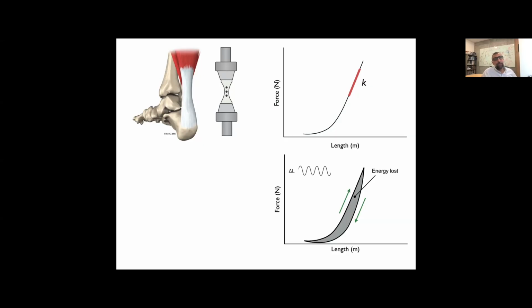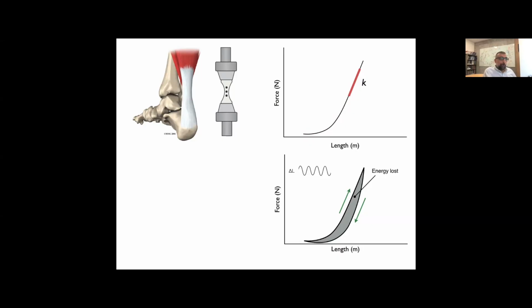That really defines the resilience of a material, the amount of energy lost as you cycle through it. And for tendons, that happens to be somewhere between 80% on the low end, that's the energy we're getting back, to almost 90% on the high end, so we'd be getting back 90% of the energy that we would load into a tendon. However, the fact that it does lose energy with every cycle suggests that this isn't really a spring, that it's really more of a viscoelastic tissue, and that we should start thinking about it that way.